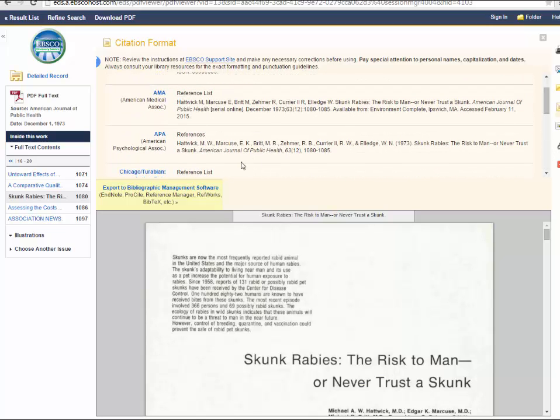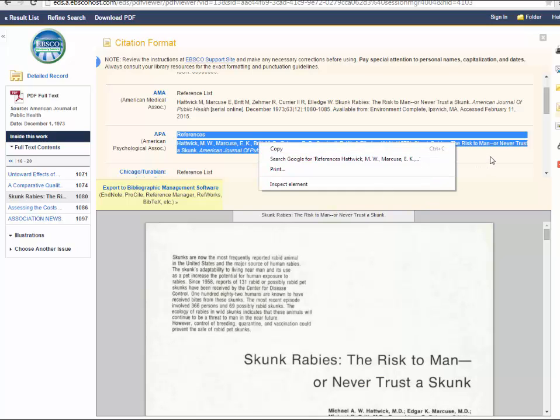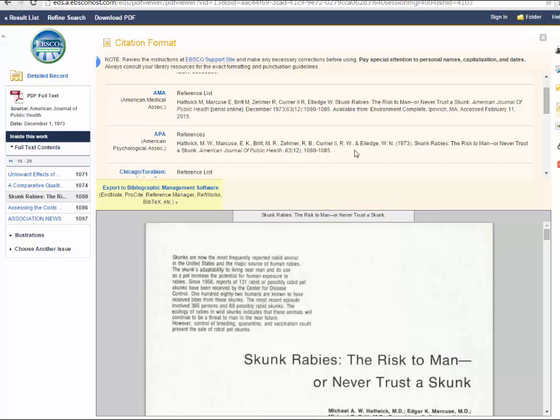A few things to note. When you are using a citation from a citation creator, whether it be EBSCO or any other citation generator, you can copy and paste the citation straight into your paper. You just highlight it, click copy, and paste it into your paper. A couple of things to note about that though: for one thing, they're not always in correct format. Usually some small piece is off, but you do want to check with one of our APA citation guides or MLA citation guides to make sure that everything that needs to be in there is in there.